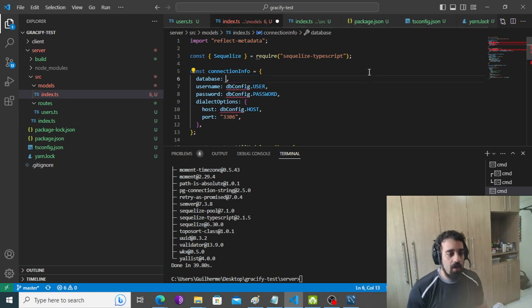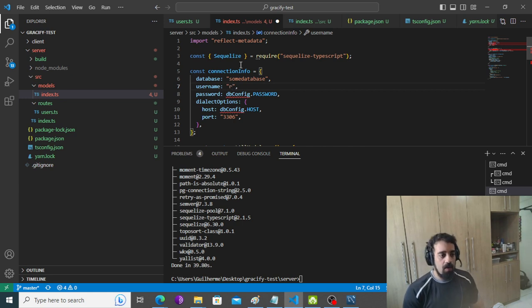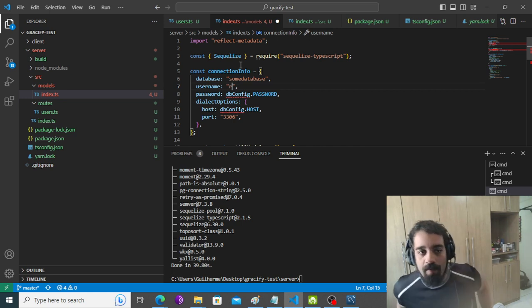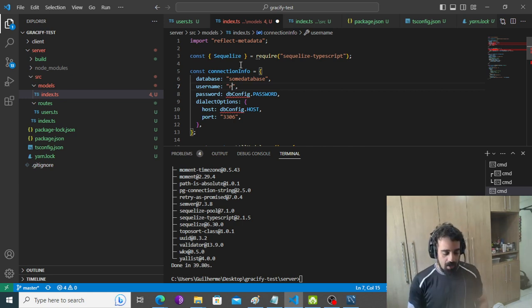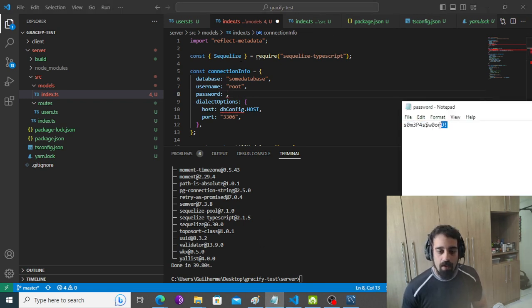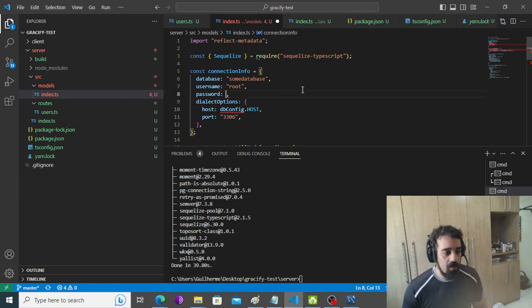So if I'm going to configure this manually, I just type some database here, and then the user. If you followed the default instructions for the MySQL installer, you can just type root here, and for the password you type the password that you created. I'm not using this password for anything, so I'll just type it here.